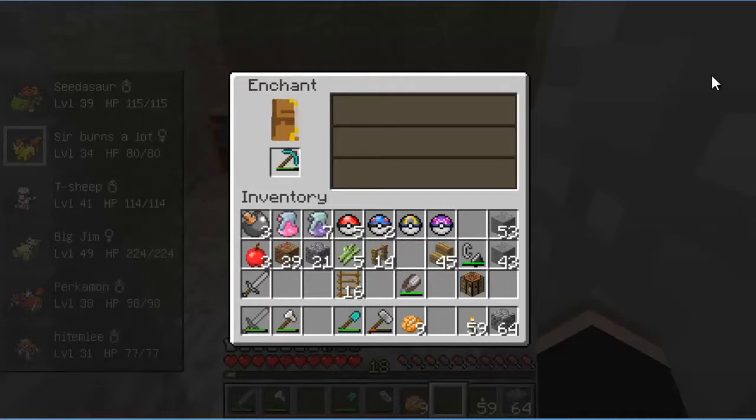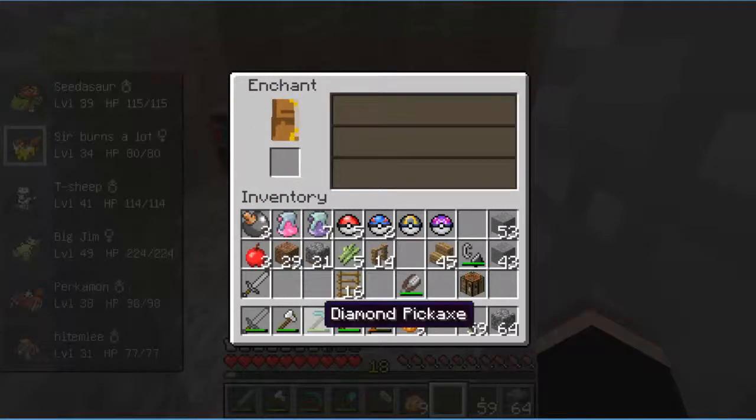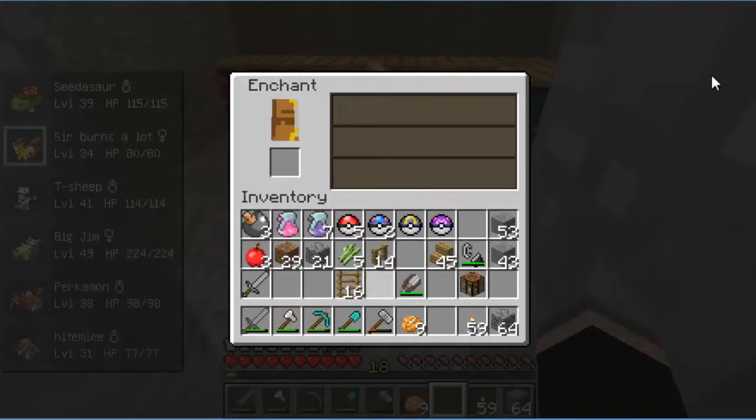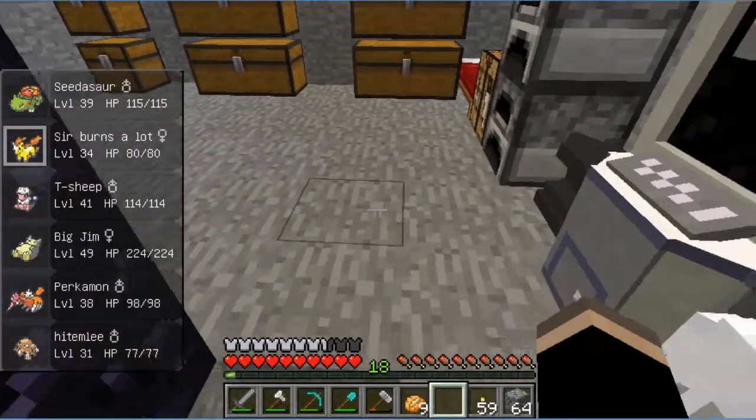12. 13. It looks like 13. No, 14. 15. Looks like 15. No, 16. I saw 16. Yeah, I think 16 might be the highest level enchantment for now. I don't want to enchant a hammer. Well, I want to, but if I do, then I'll make another one.